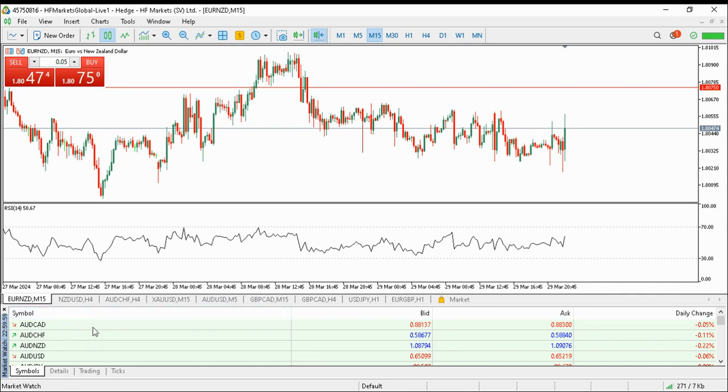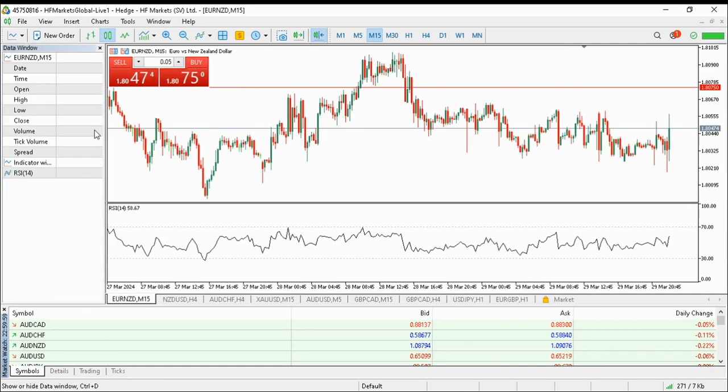Okay, so once that is done, the next thing you want to bring in is your data window, where you monitor your trades. If I'm in a trade, how do I get to monitor what I'm doing?